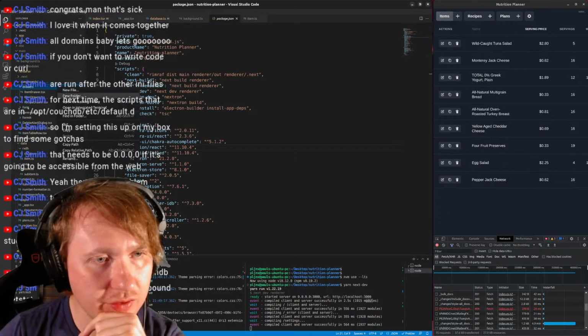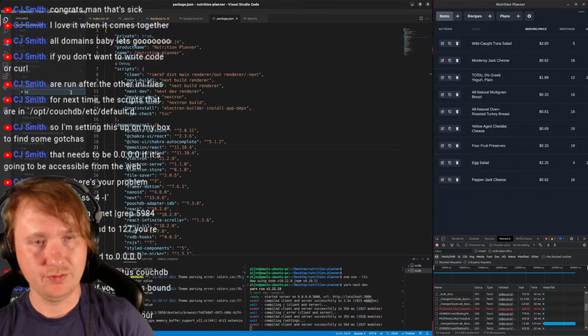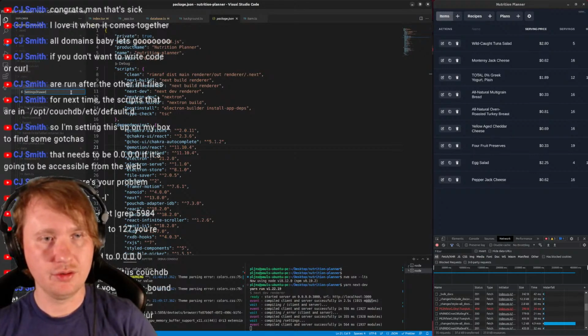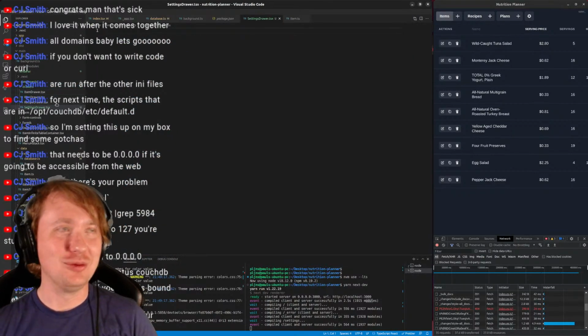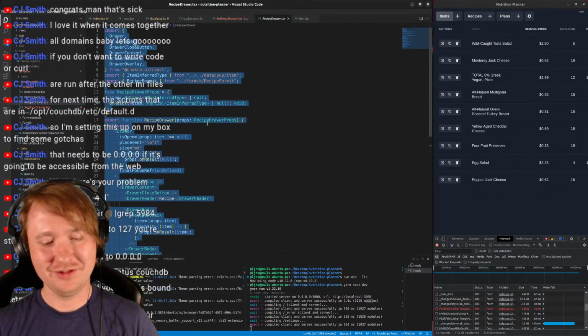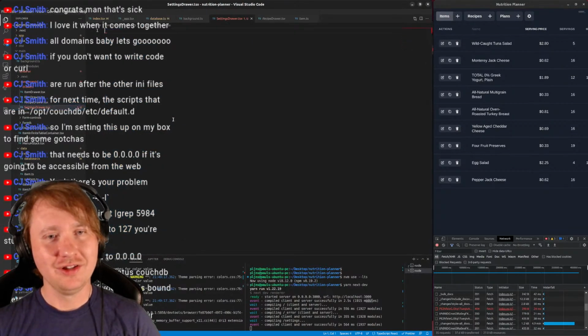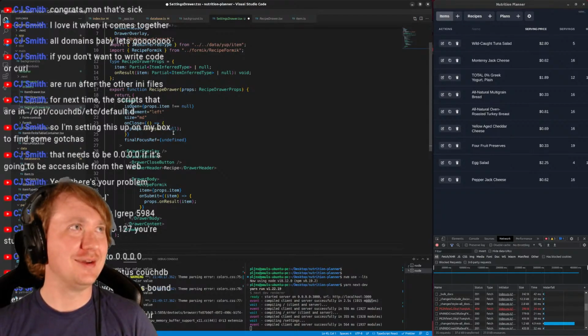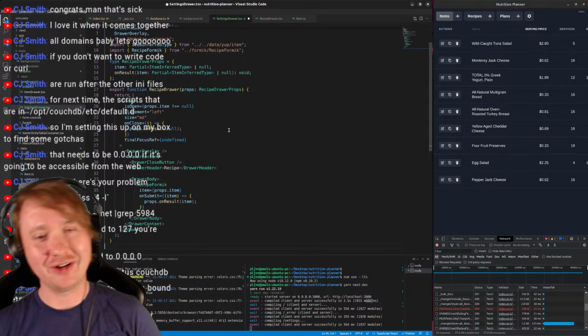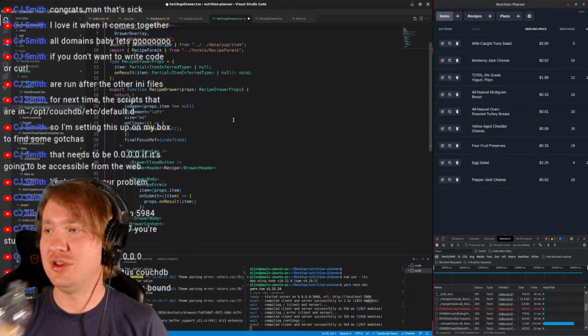Components, drawers, new file, settings drawer.